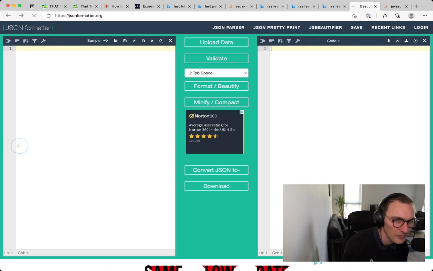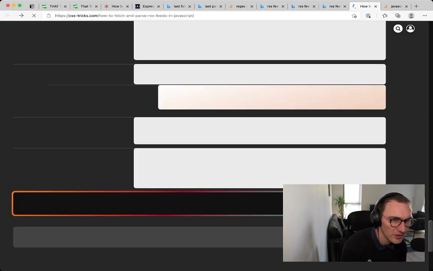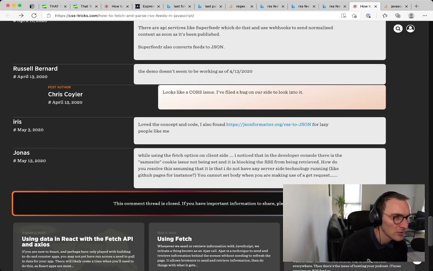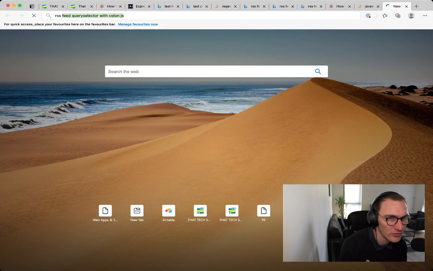See what JavaScript library we can use. RSS to JSON.